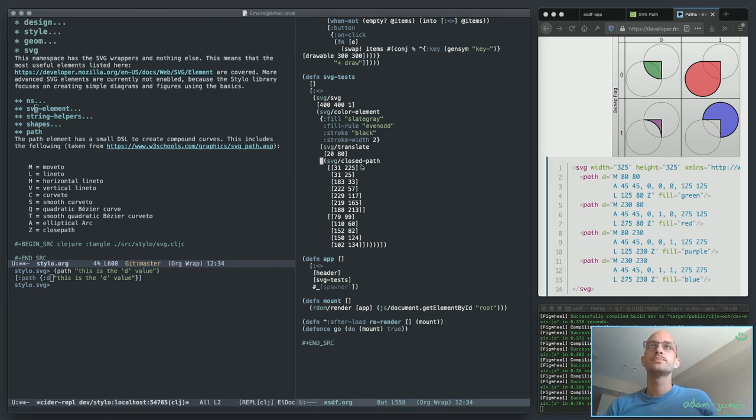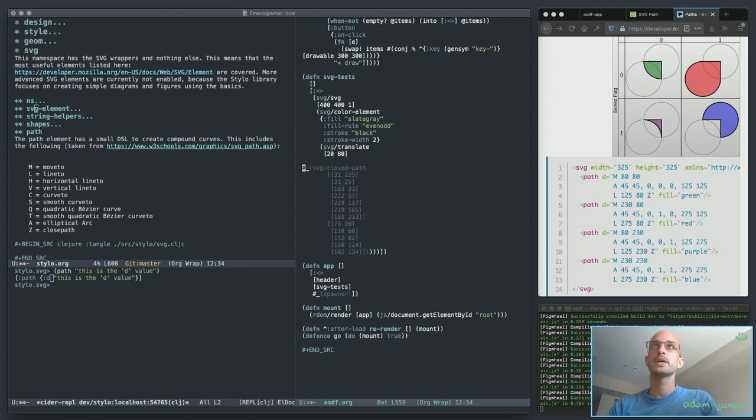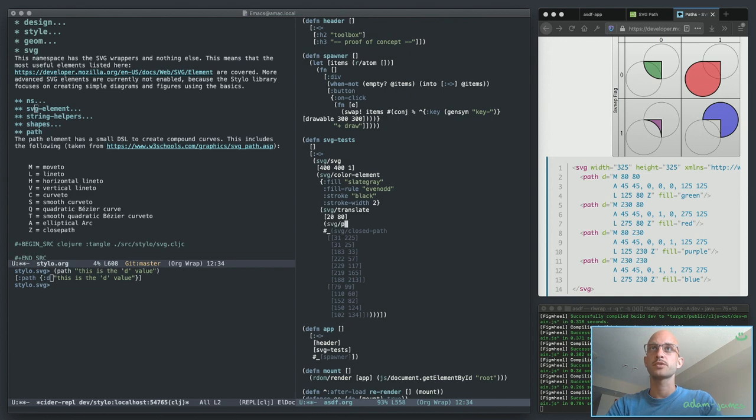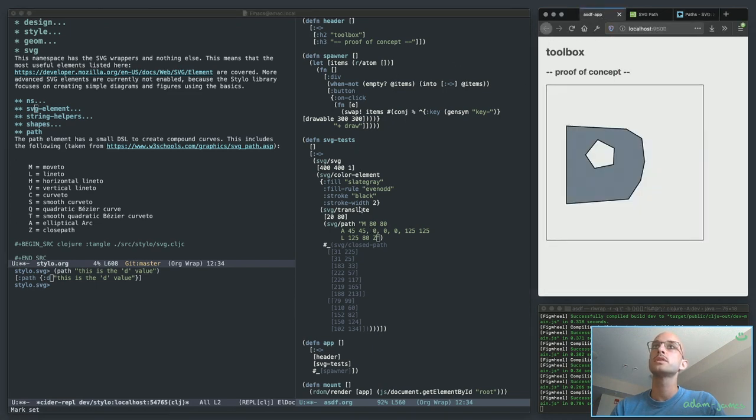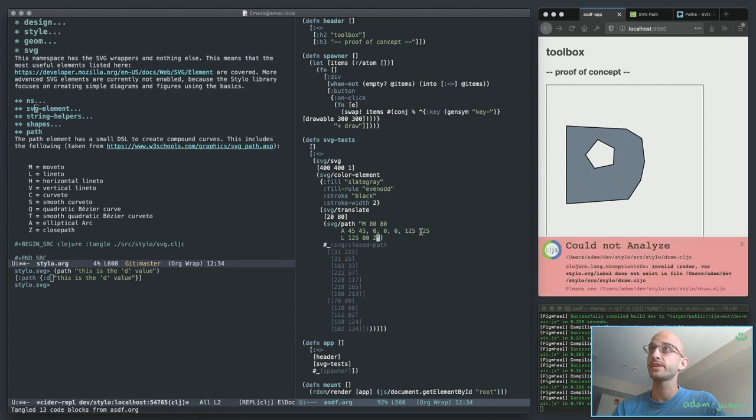So what I can do is actually right away I can make this here. If I do svg/path and I just take, I can copy and paste one of these here. Let's do this just to see if we get classic copy paste error. There we go. Okay, so this should work hypothetically.